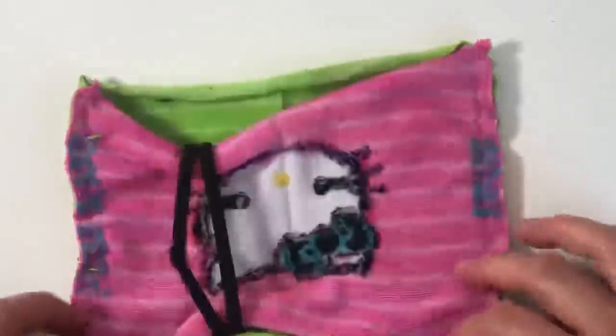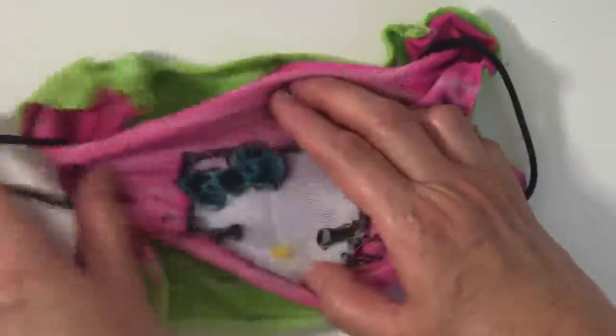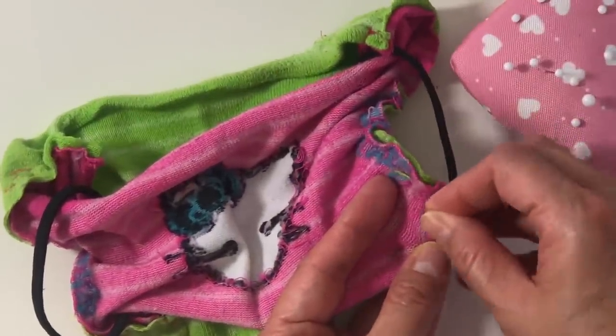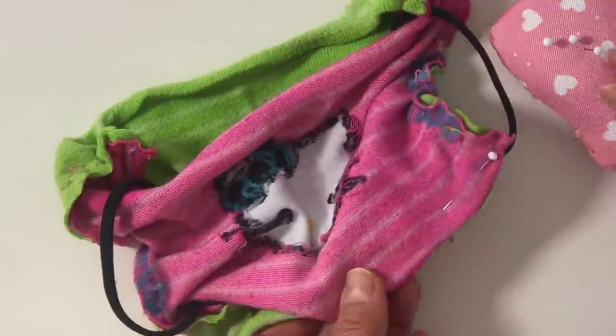After sewing both sides together, you can start pulling and putting the hair elastics on each side. Then start sewing the bottom part of the mask.